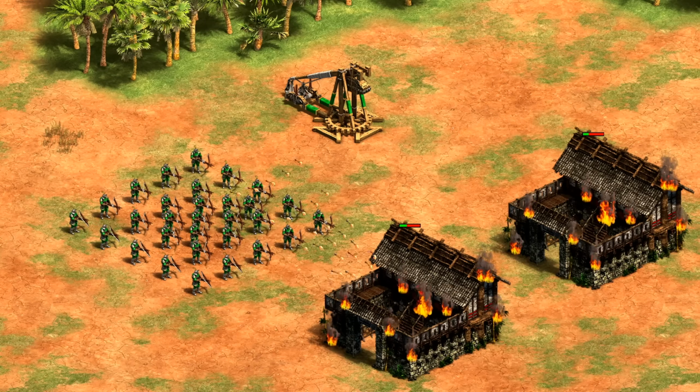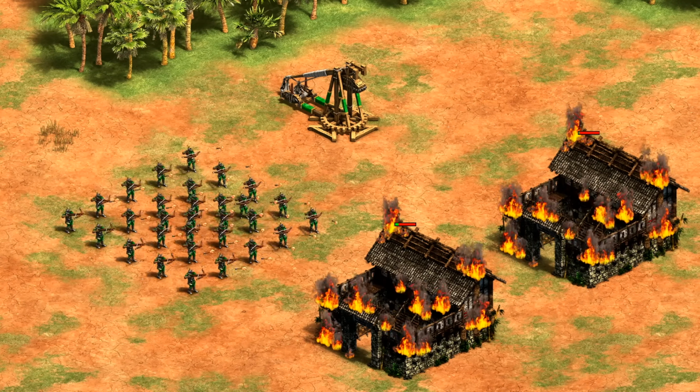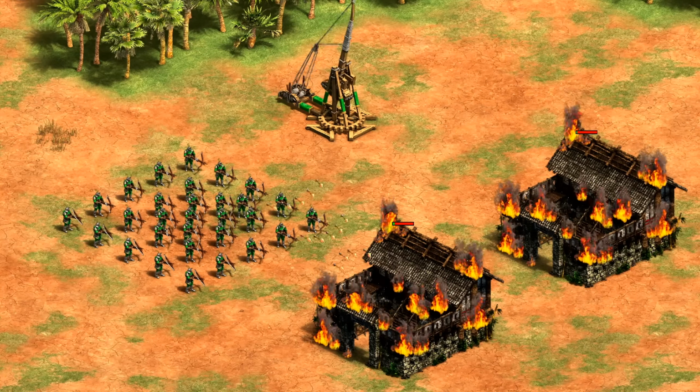where 30 Saracen Arbalesters, for example, can take down a barracks with masonry in 45 seconds, similar to a Saracen trebuchet with their unique tech for 15% more damage.